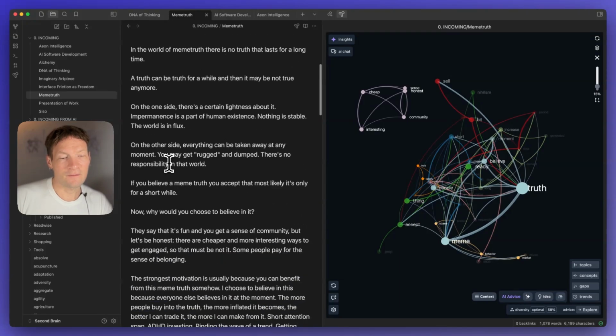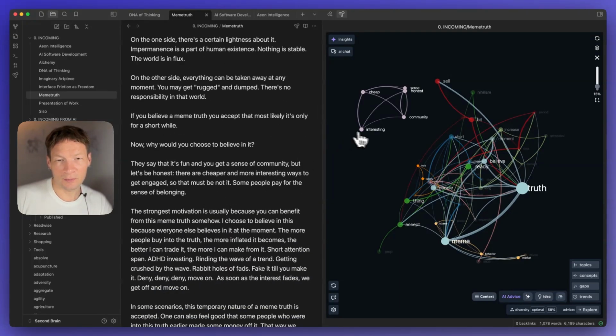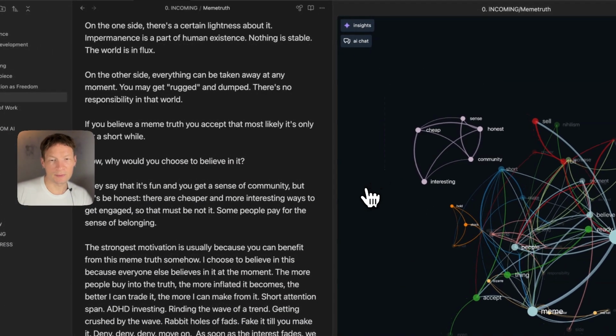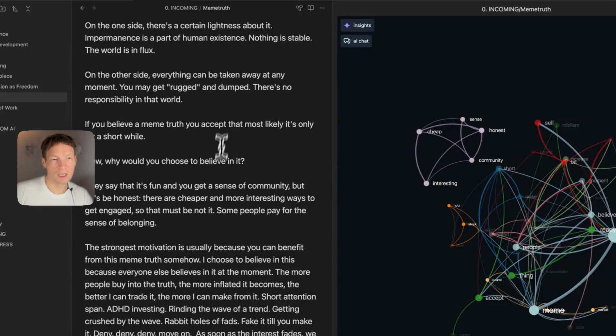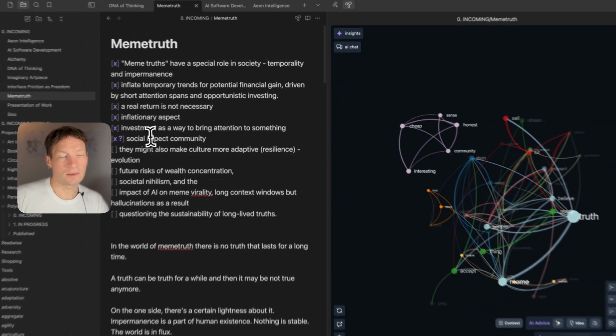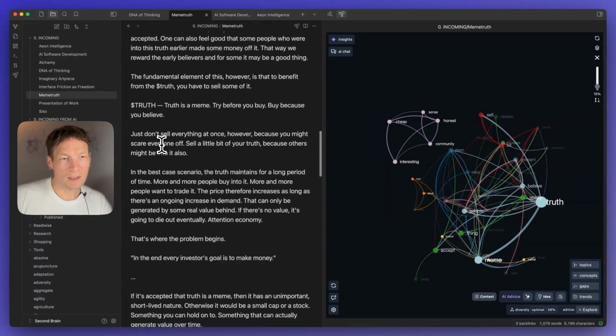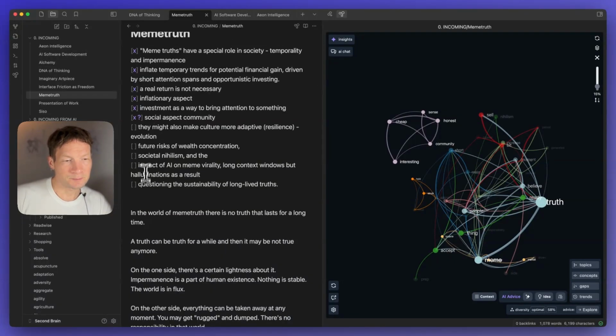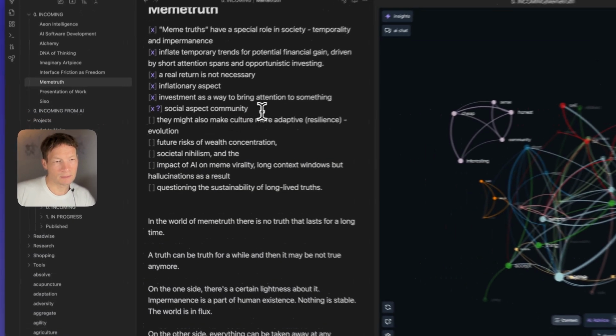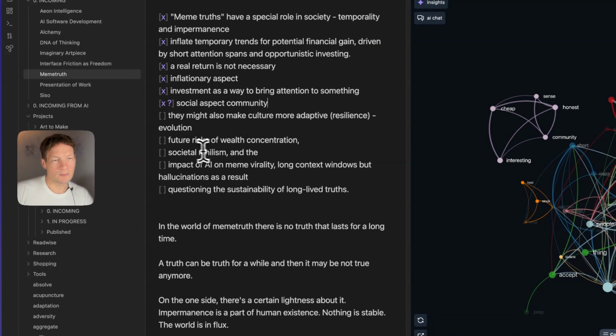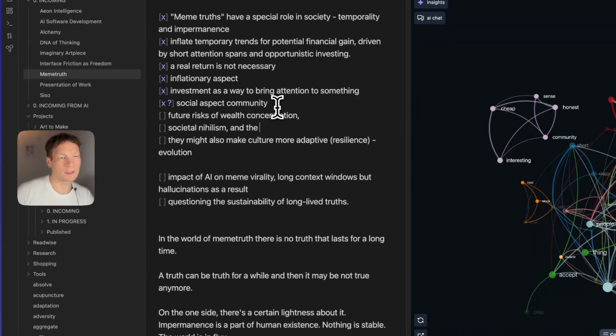Societal aspect I have, but it would be nice to get it more developed, because as you remember, it was a little bit on the fringe of the graph. So perhaps I keep this question mark here to say that I want to develop it further. And then I have this one left, right? So there was also this societal nihilism and future risks of wealth concentration. And I think this is the one that I'm talking about next, actually.